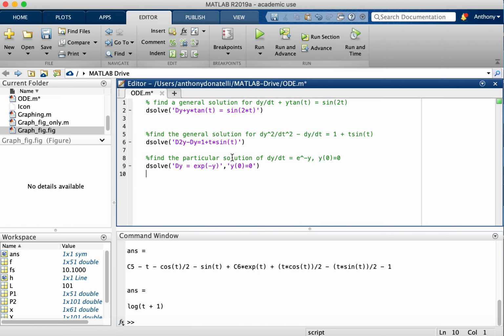So we now have solved that differential equation. Now obviously you can do this stuff in Wolfram Alpha, but sometimes it's just easier to do in MATLAB. You know, sometimes in Wolfram you'll get, I don't want to say a different answer, but sometimes it can just be easier to see it this way, and it's helpful.